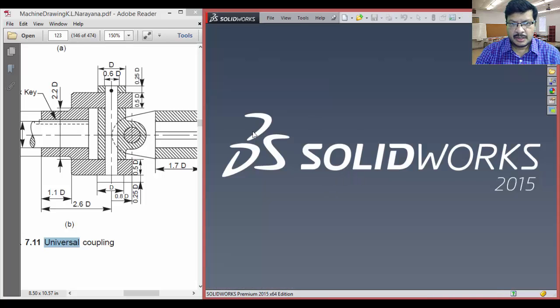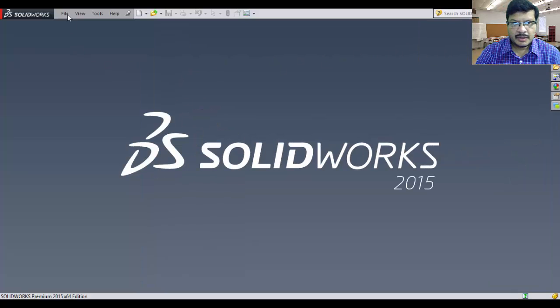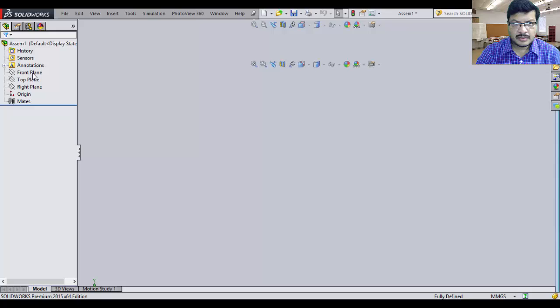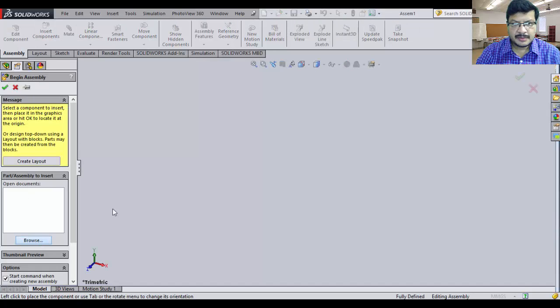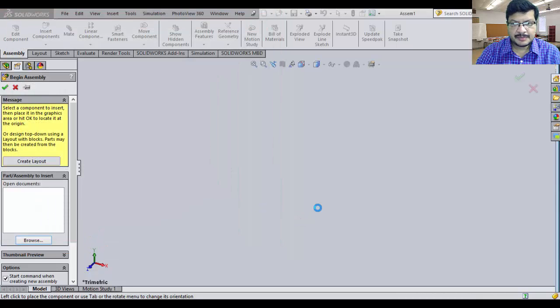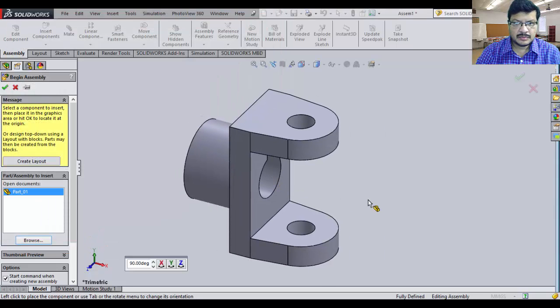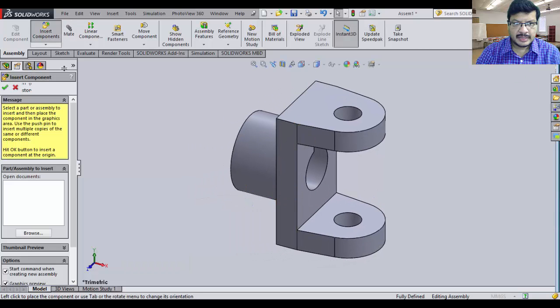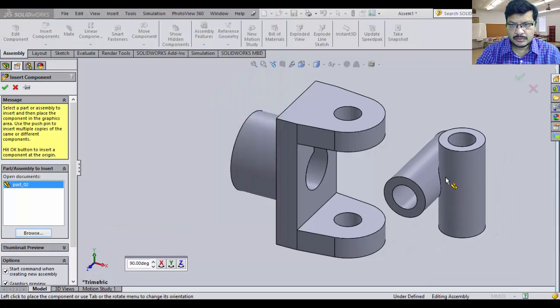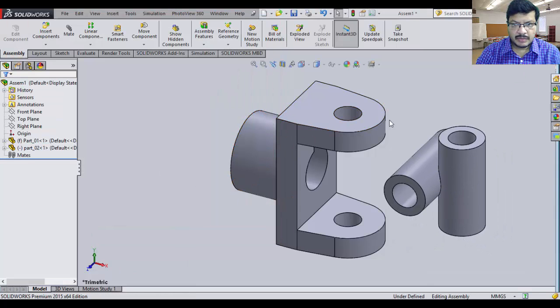Okay. Now we have to prepare the assembly of all these parts. Now go to assembly. Here first I'll import this part 1. Then insert the part 2. Now I'll prepare a sub assembly.